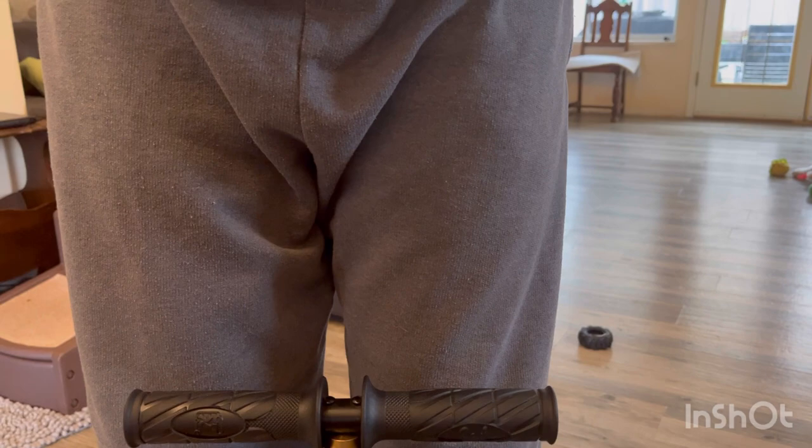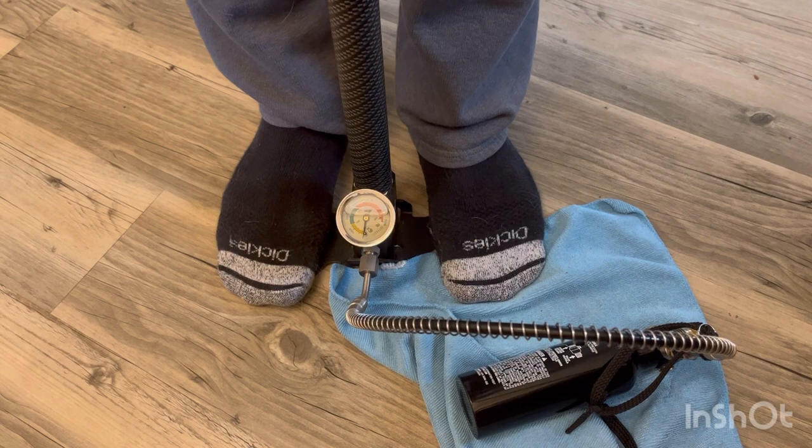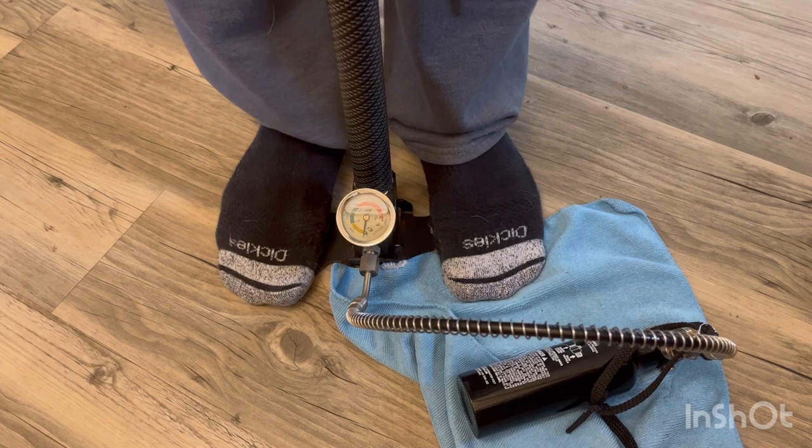Air ain't going anywhere. I'm just gonna move it back down here. We're gonna keep an eye on this. And let's move it even more. Now, a nice feet shot. Man, maybe I should start OnlyFans.